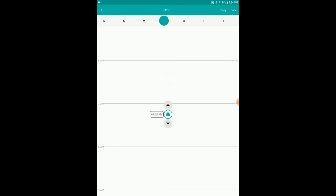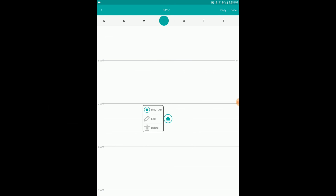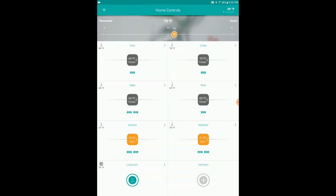If we hold down on it, there we go, we can edit or delete. Oh, look at that, you can go by minutes now. I did not know that. That's pretty cool. But you can change it to unoccupied. Okay, but I'm gonna hold, oh, it's still there. I'm just gonna click delete because I don't want it. I don't do the schedule, so it would be nice if I could do a set temperature for unoccupied and a different temperature for occupied. I'd be happy. And that is it for the app.